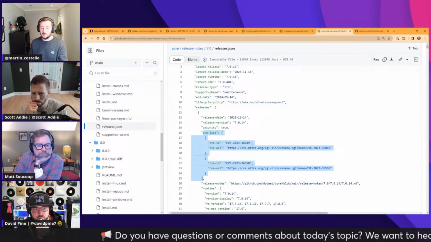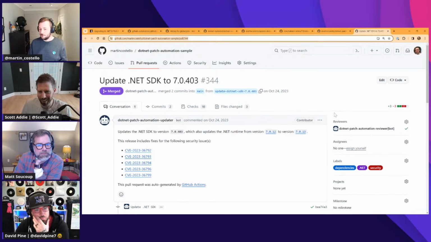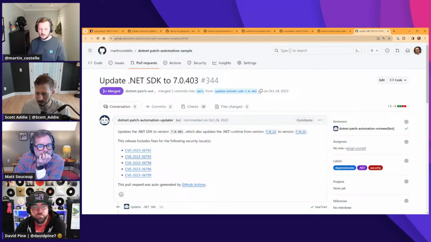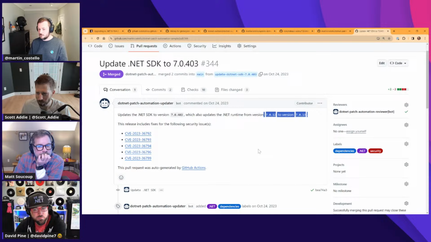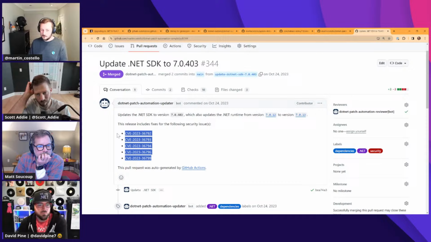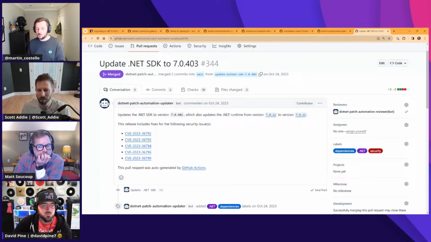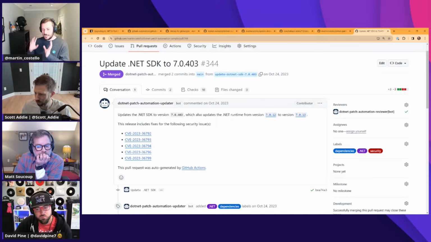Which reminds me, I haven't actually shown what this produces. Here's an example pull request that comes out of the stitched together action of .NET dated in my action. It creates a pull request and tells you what version it's updating to and what runtime version that includes. If there are any security fixes as part of that release, and you're manually reviewing this, you might want to accelerate reviewing it and deploying it. It also gives you a link to all the CVEs, so you can look into what's being patched. One thing this doesn't do is attempt to determine whether these CVEs apply to you, because that's a harder, more difficult problem.